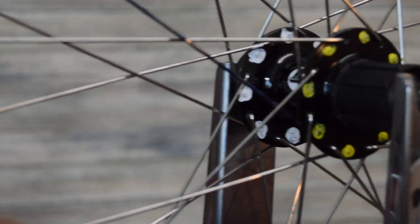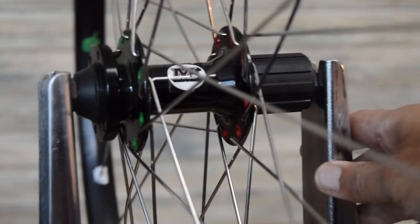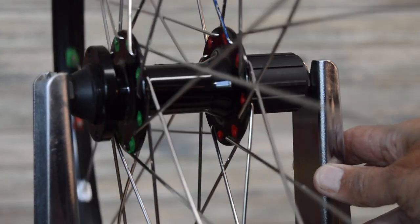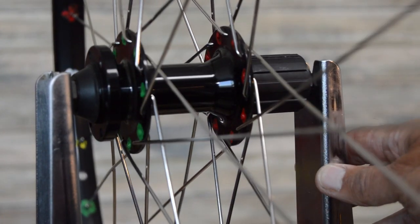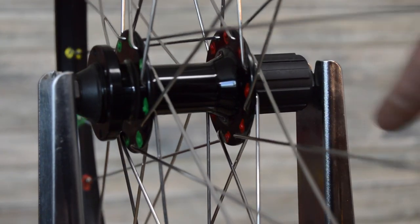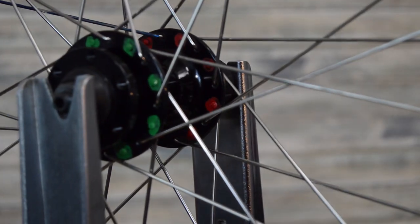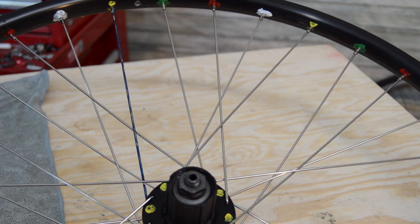The right side. And then I don't know if you can see that, but as far as the back there on the rim, you can see where I've basically colored or painted around the nipple area, the spoke that leads to that area. So we'll get into the whats and whys of all that in just a minute, but a few key aspects before we get into tearing this wheel down.